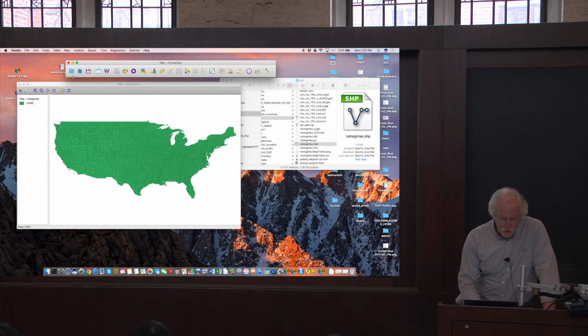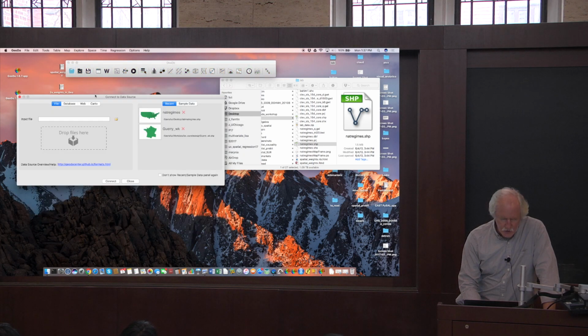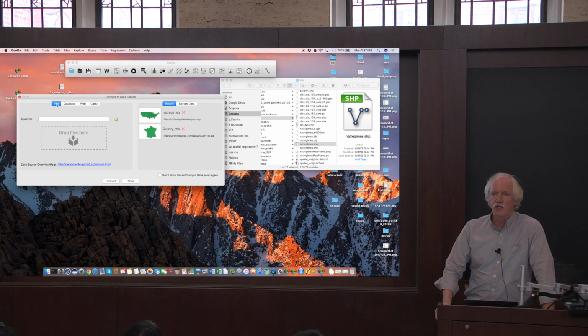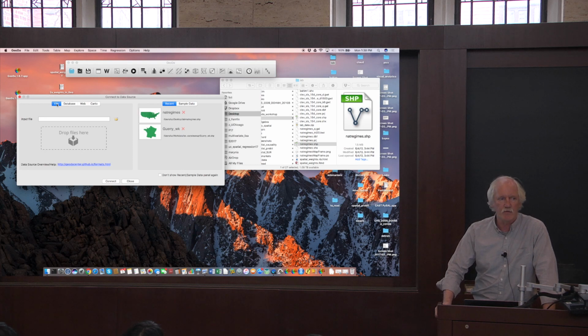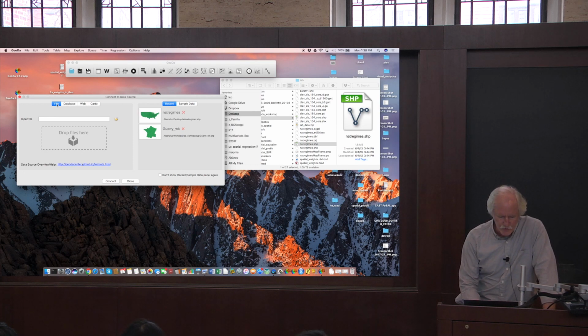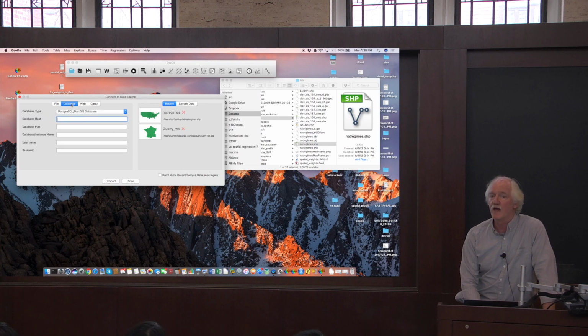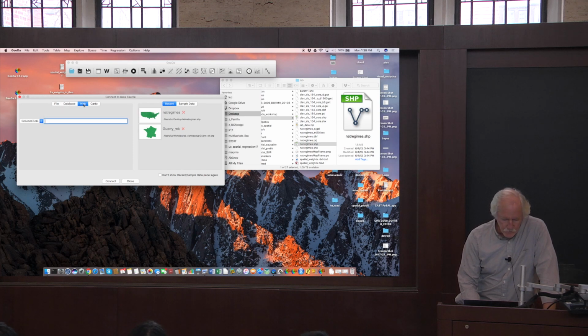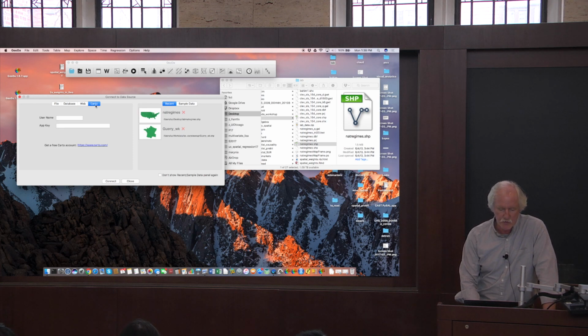And let me just get rid of this map and open it again so you see the full range of functionality. So we can pull in files of any number of formats. GeoDa uses the GEOS and GDAL libraries, so it can read whatever those libraries can read, which is a wide range of geographical formats. You can connect to databases like a PostGIS database or even an Oracle database. You can connect to the web, a GeoJSON URL, or the older Web Feature Service URL, so you pull the map straight into GeoDa. And you can also have a direct connection.